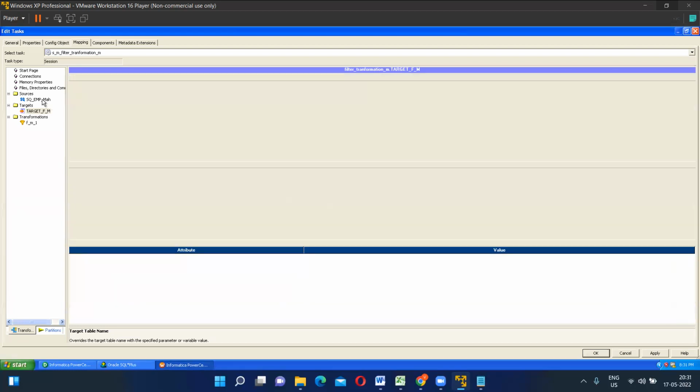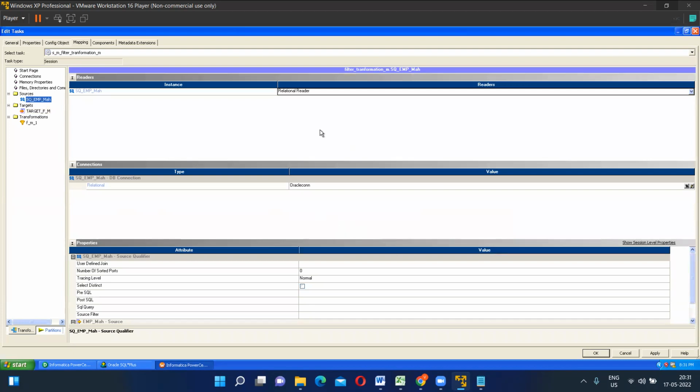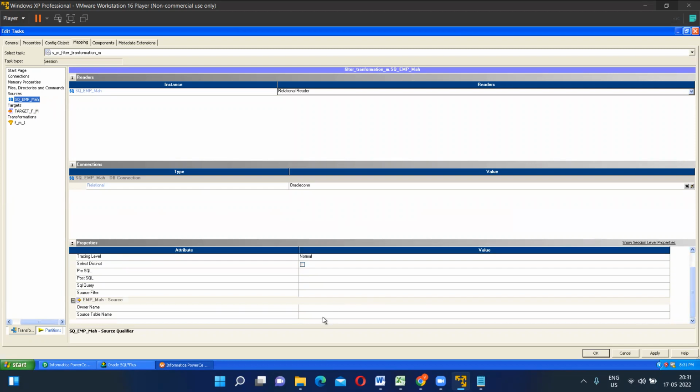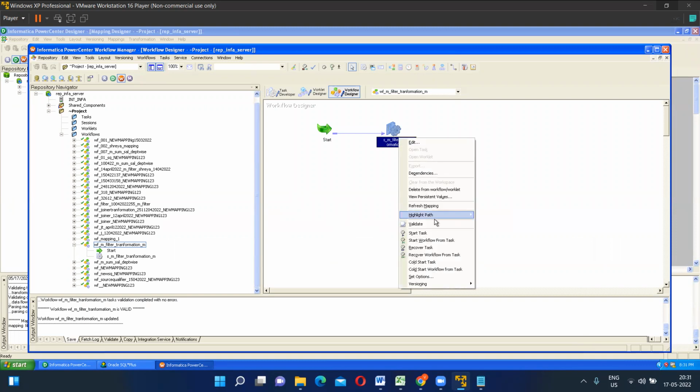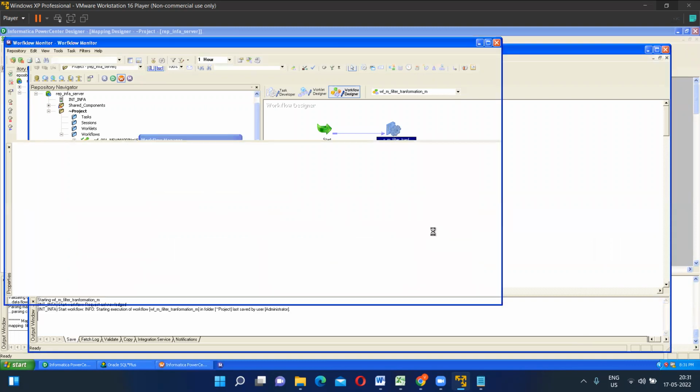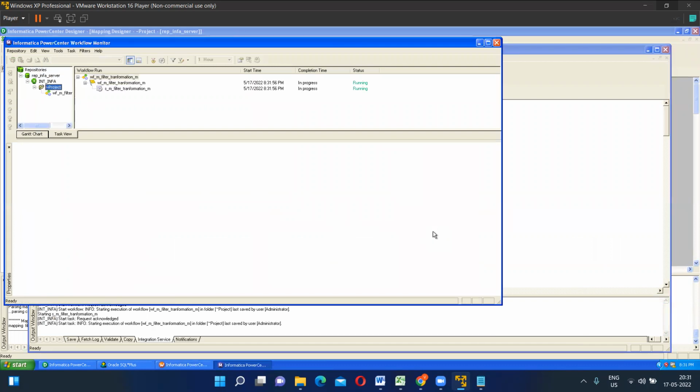This is fine. Let us check the source. Okay, source is fine, guys. What is the source table name? Source table name is, I guess, EMP, right? Yes, let us just take it. Okay, and save it. Let me just give the source table name and try once, guys. Let us just give a try. What happens?